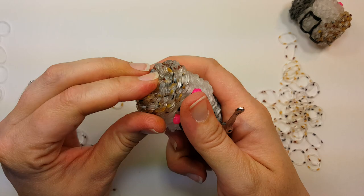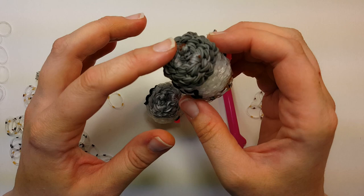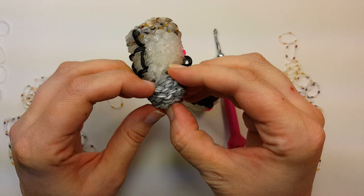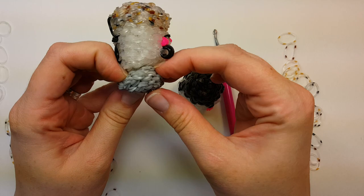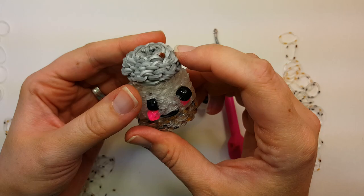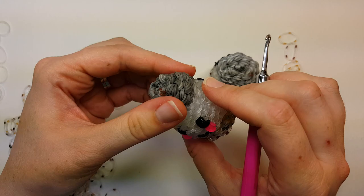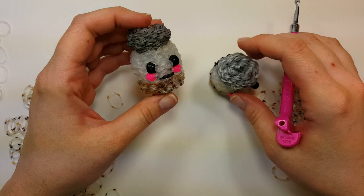Then with the top, depending on what bands you use, I don't think any of you will end up with the same bands that I used for this exact tutorial, but it won't be this kind of misshapen at the top. But I need to pull mine out and stretch it out. Yours should look much better, more like that when it gets off. But just adjust anything that you need to. You can leave the top a little bit peaked so it's a bigger top, or just flatten it out. It's really up to you how you want it to look.